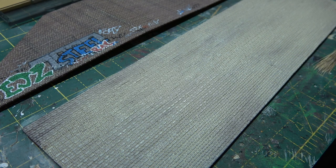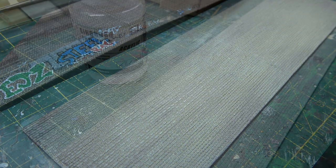This is some Vallejo acrylic paint that's this mix, and as that's a water-based paint, it won't take very long for it to dry, so I'll give that sort of 20 minutes, something like that, and then we can come back and we can use some thinner and we can remove the wash from the face of the bricks, and that'll leave the mortar detail in between, and it'll look like a proper brick wall.